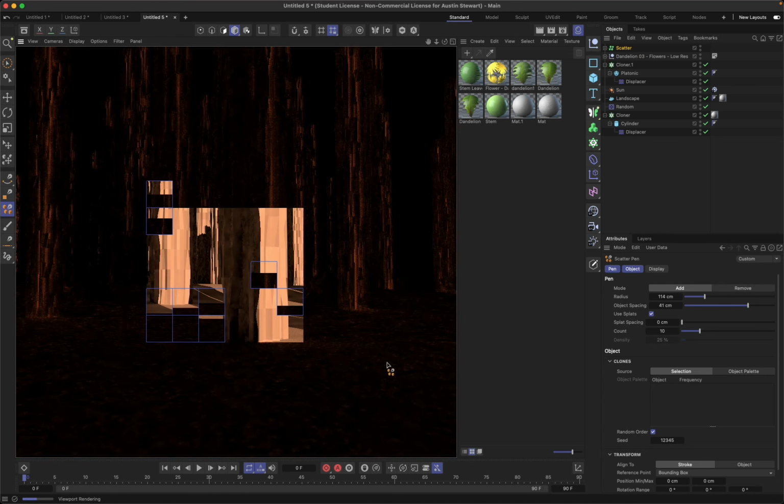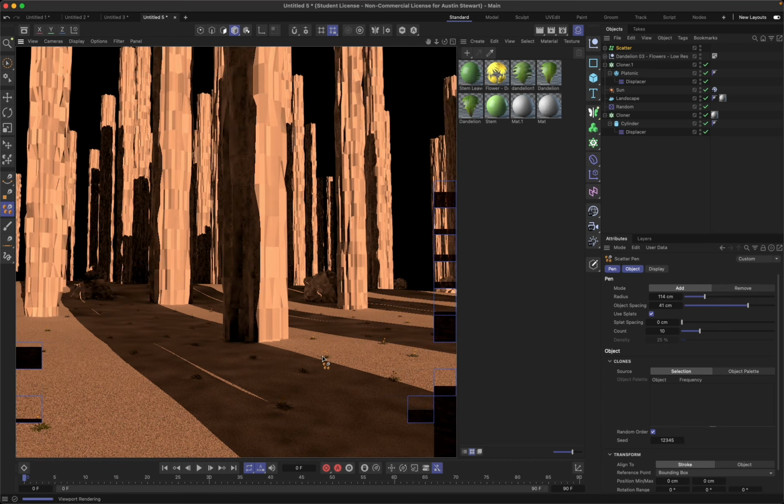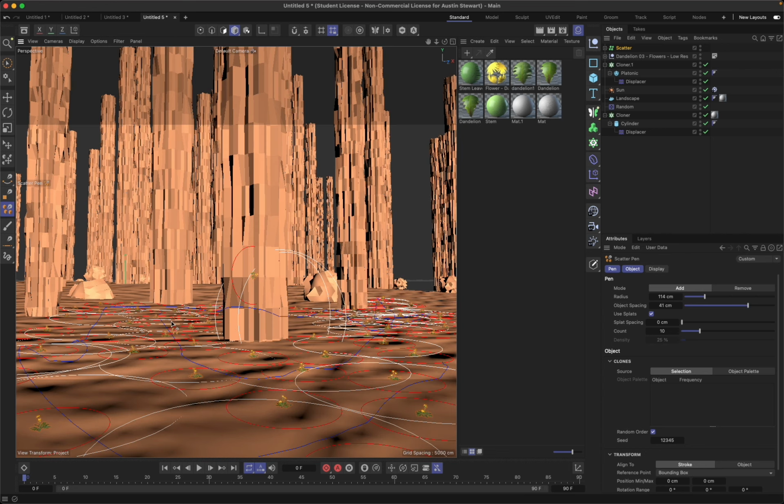Let's go ahead and render this. And you can see that already I've got these little dandelions all over my forest floor. And let's say that with all of this, my goal is that I want this to be kind of spooky, and I need my main object, right? There's an object that I'm going to be modeling, or I'm in the process of modeling, but if I can create a stand-in for it, we're probably in a good spot.